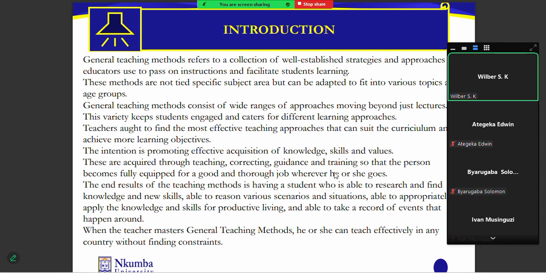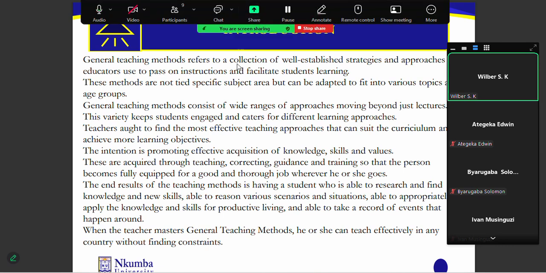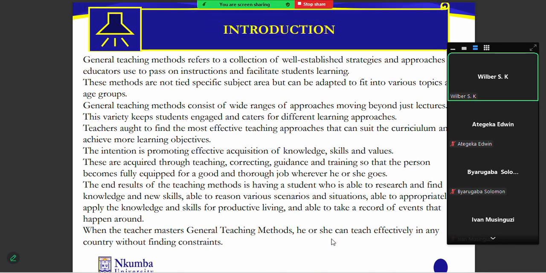The other aspect is the teacher's ability to take records of events that happen within and also around us. It is very key to remember that the teacher is seen as a record keeper and a maintainer of records.